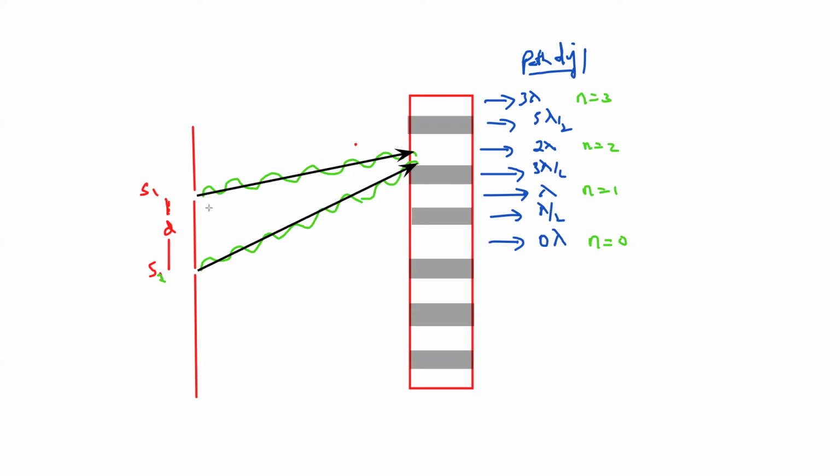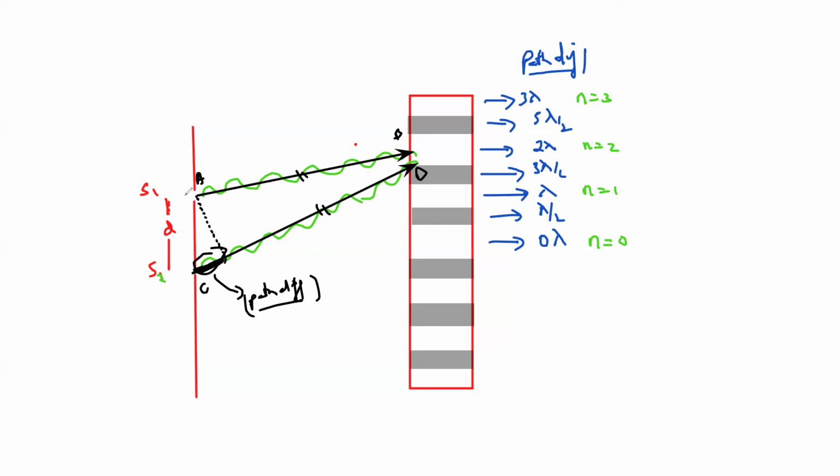What is the path difference here? If I want to compare, what is the additional extra distance? If I use letters to represent the positions, say this is A and this one is B, this one is C and this is D. What is the additional length covered from slit two to the screen compared to slit one to the screen? This is the additional part, and it is the path difference. These two are the same length. So the extra part is actually the path difference.